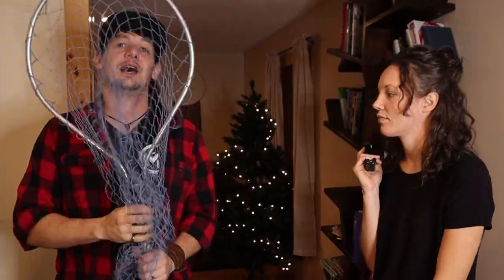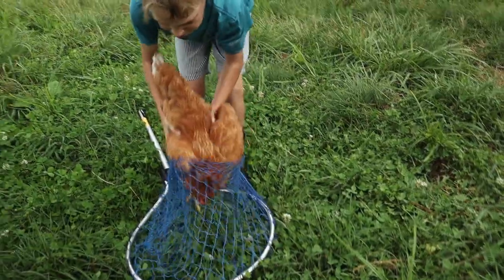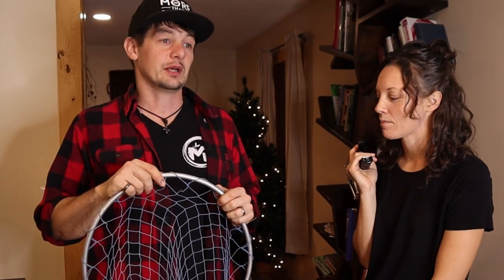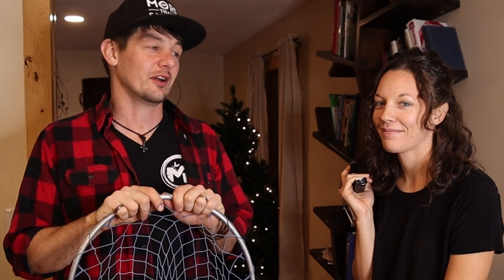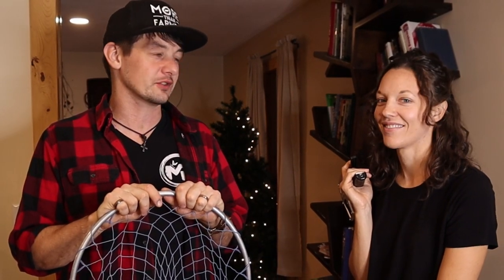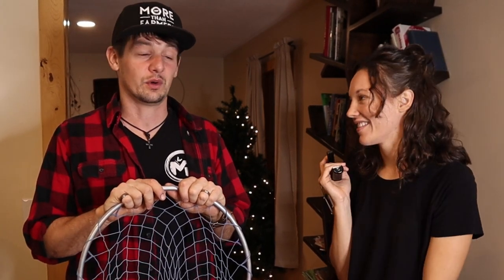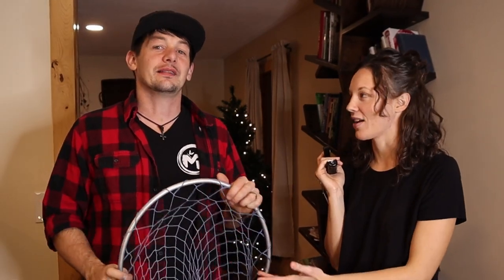This net is not for fish — I use it for catching chickens. The reason I got one of these: there was one time a whole bunch of my chickens got out and it made me really mad and grumpy. Her dad and brother came to help round them up, and I said I am not doing this — I'm going to get a net. By the time I got back they had them all in, but I had this net and ever since then I've been using it and it's amazing.